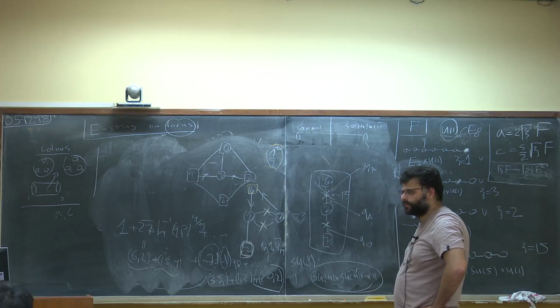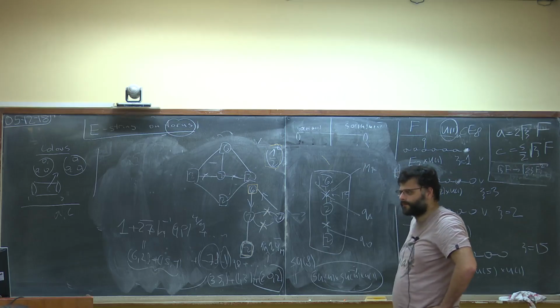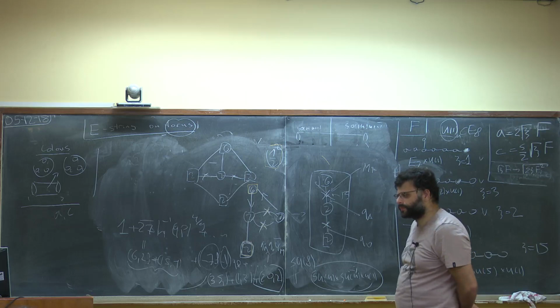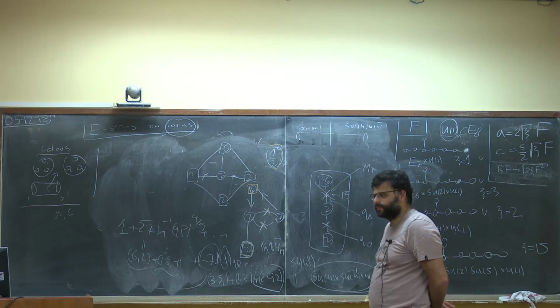There's this cute fact about N equals 4 Yang-Mills, which you may or may not know. But let me just tell you. N equals 4 Yang-Mills has SO6 symmetry. Now, at strong coupling, just from supergravity, you can just check that every operator that preserves SO6 is irrelevant around the N equals 4 fixed point.